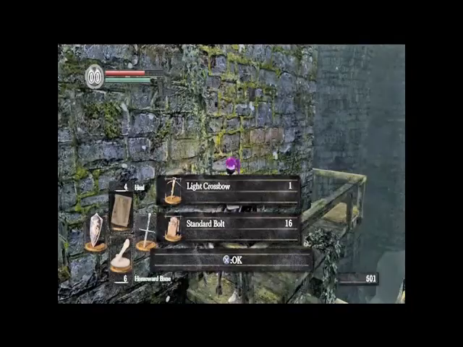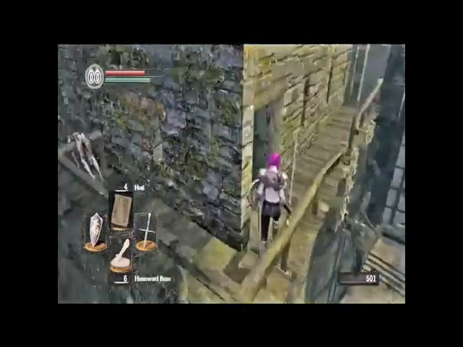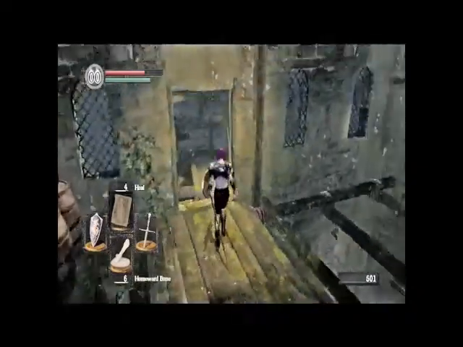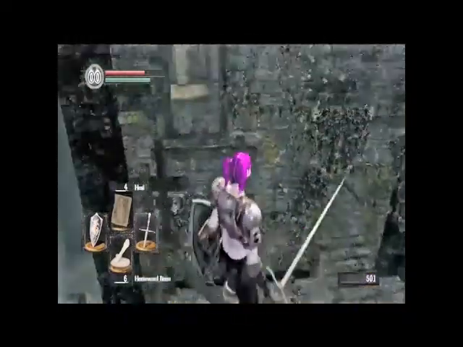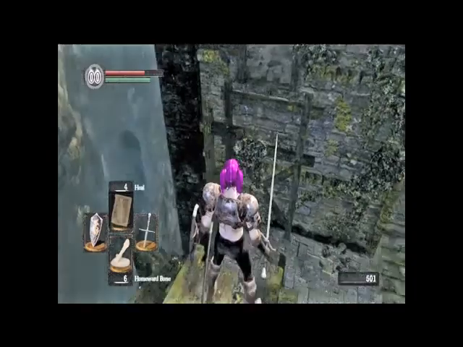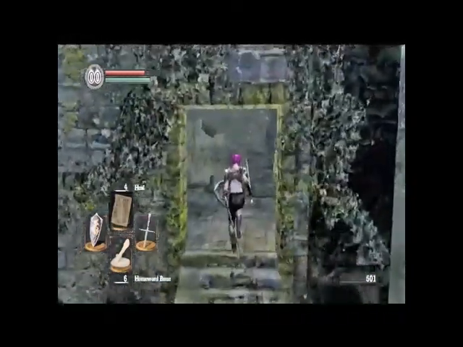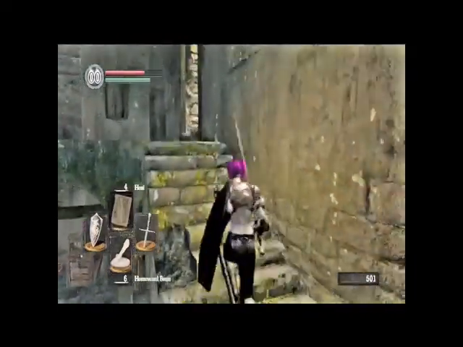But if you come up here, you'll get the light crossbow and standard bolt. So that's your first projectile weapon for free in the game. I've heard that you can reach it from that platform over there. I've never been able to do it, so rather than sit here and try for a while, I'm not gonna bother.